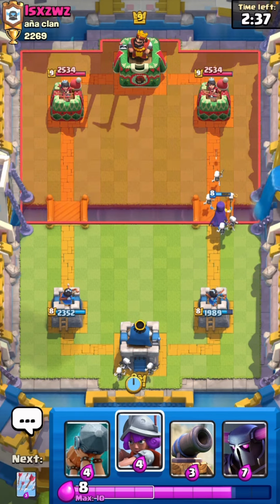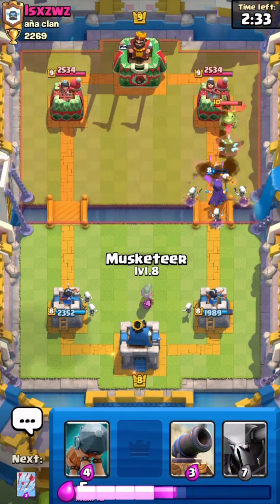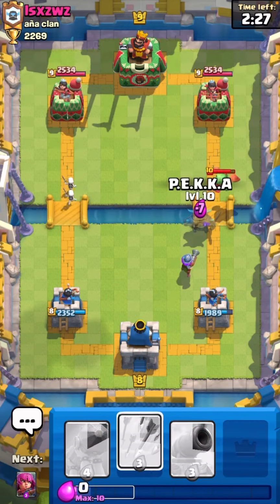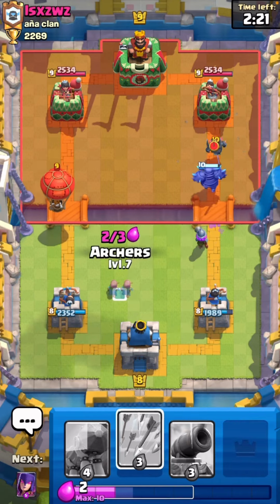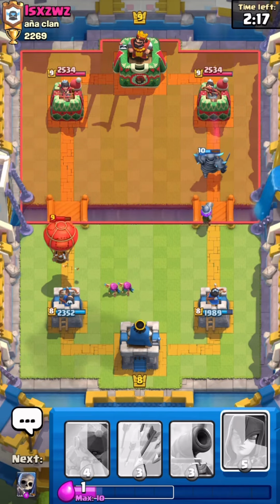When you can, use troops, not spells, to counter things. So those arrows on the witch, he spent 3 elixir and didn't get anything out of it. All he got was a dead witch. And not even dead, it barely was killed. So, when you can, use troops because they provide a counter push.